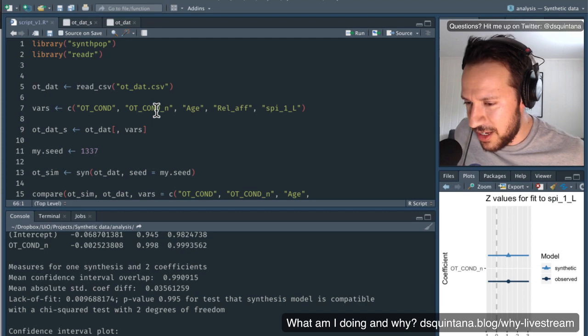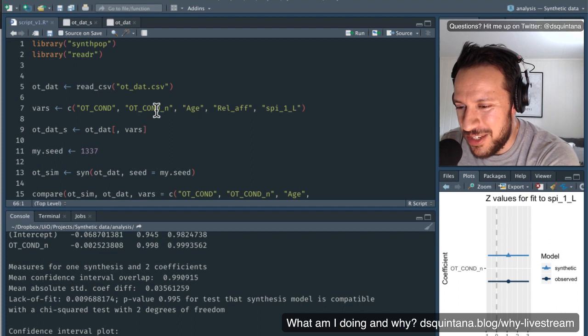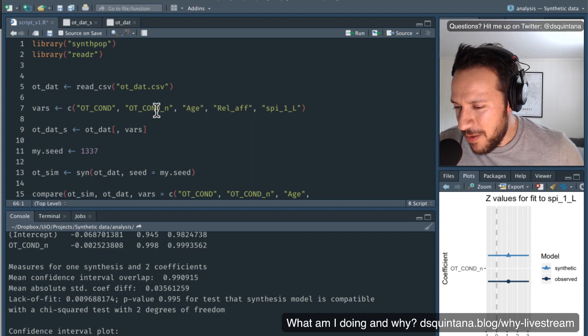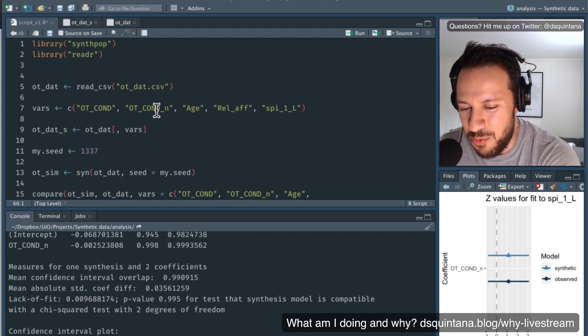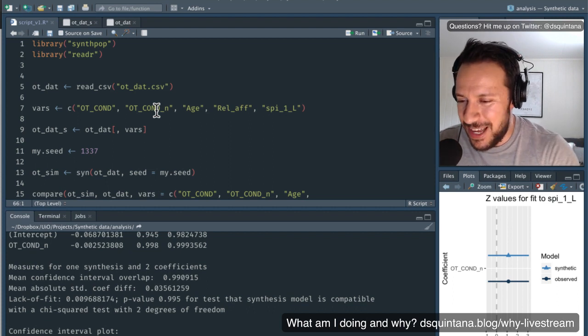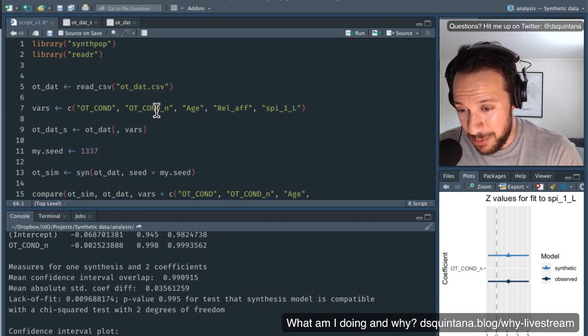To give a refresher, I'm basically going to be creating synthetic data sets in order to approximate real data sets, as I mentioned before. If you've got any questions as well, please contact me over Twitter. And you can also look at my blog post on the bottom right, and you can see what I'm doing and why I'm doing it. To give you a very quick summary, I'm looking at a way of creating synthetic data sets which can encourage how we can share data in science. And this is really important so we can reproduce and understand what other people are doing.